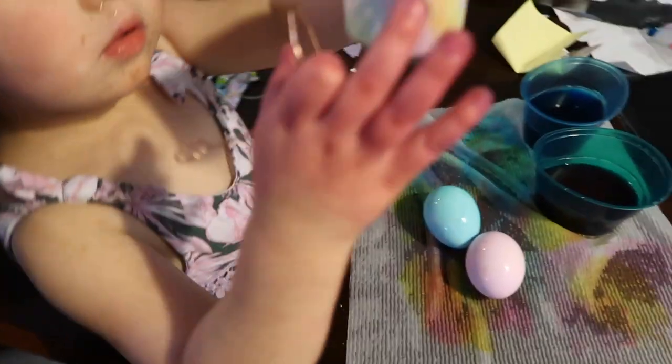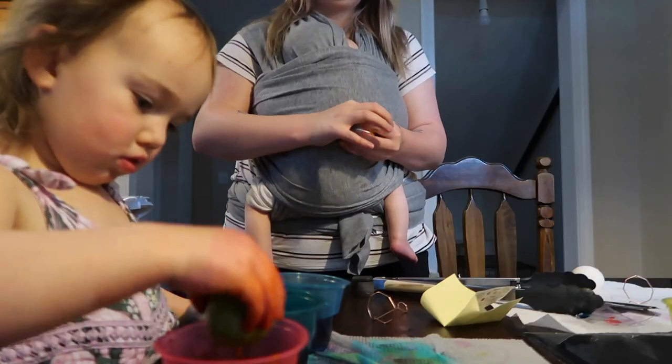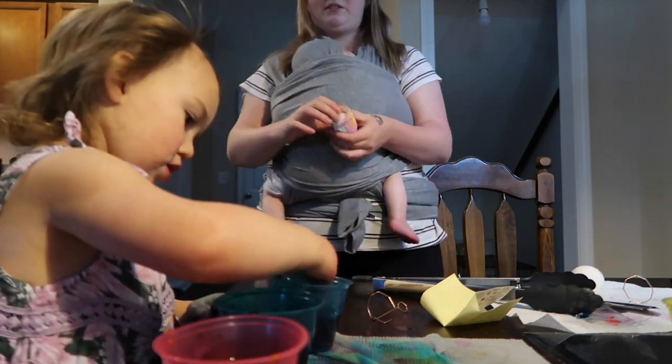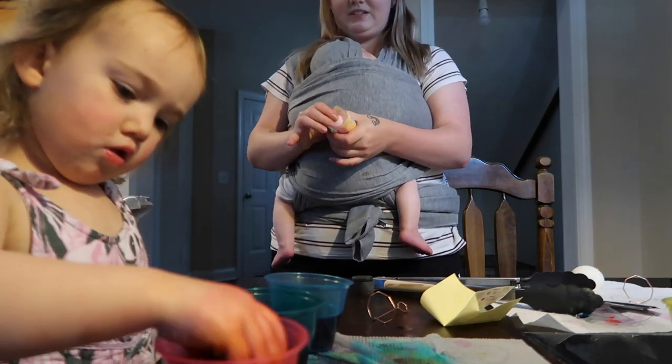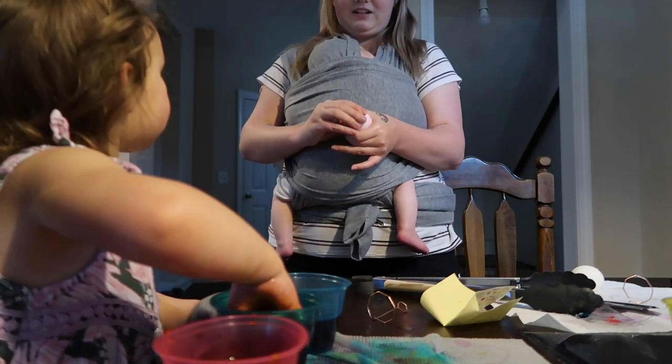Why won't you give me this one? Ashlyn keeps just dipping her whole hand in it, so she's got one red hand and one blue hand. I want the waffle. Hmm? I need a waffle for my eggs. You're a mess. You're just turning it poop green at this point.